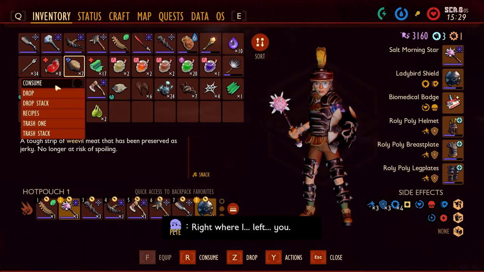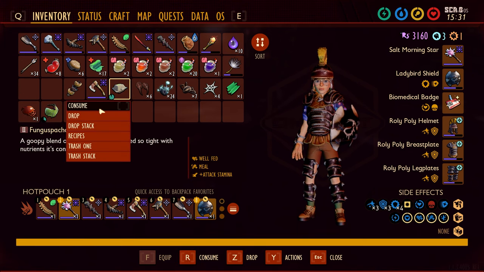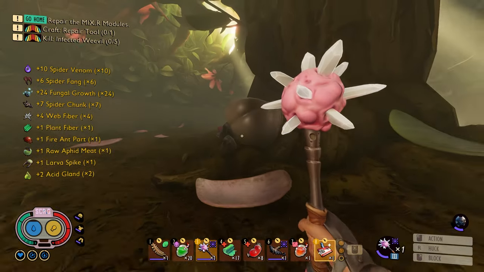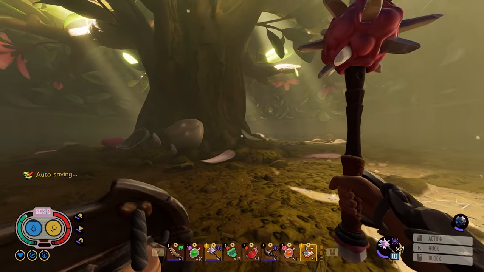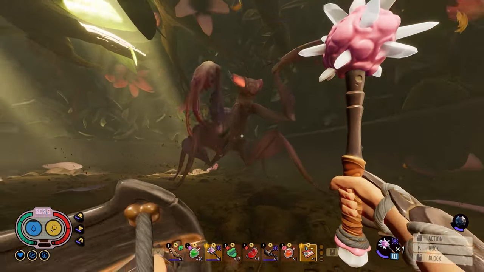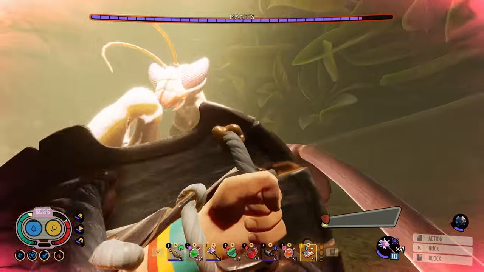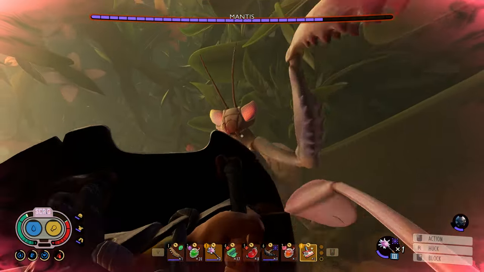Let's munch on a bit of jerky. Actually, we didn't even need to do that. We're gonna eat all of these. We're gonna consume all the smoothies. And then we've got green machines ready for healing. There it is! Oh, this is going so much better!